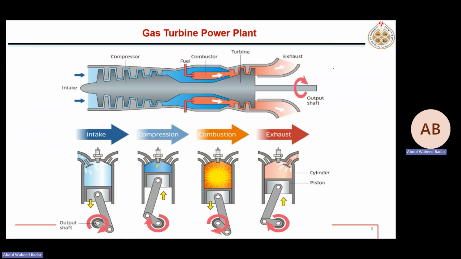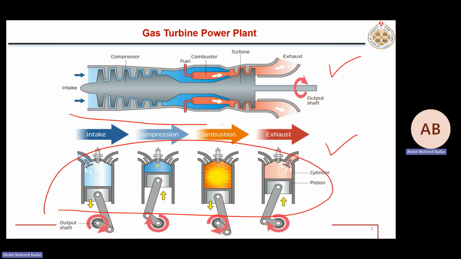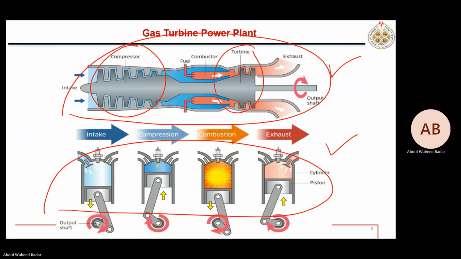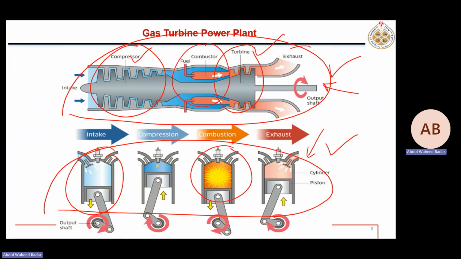And here you see two different types of gas turbine cycles. This is the reciprocating type, and this is a rotary type. So here we are using a rotary compressor and rotary turbine. Here we have a reciprocating type of compressor and reciprocating type of turbine, because it is producing work. But this chapter is all about this type of gas turbine power plant. This is separate, this is a diesel engine power plant. The same four processes: compression, combustion, expansion, and then finally exhaust.